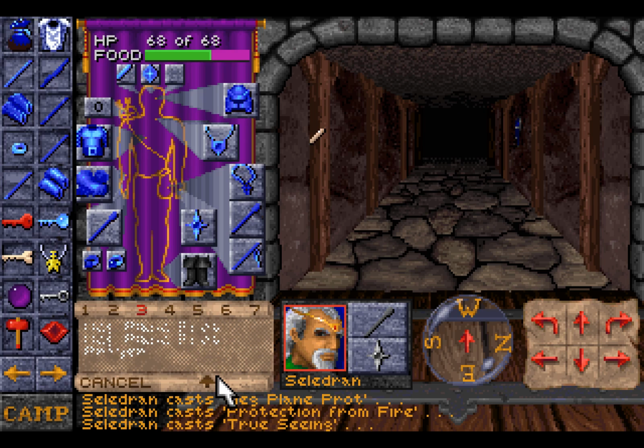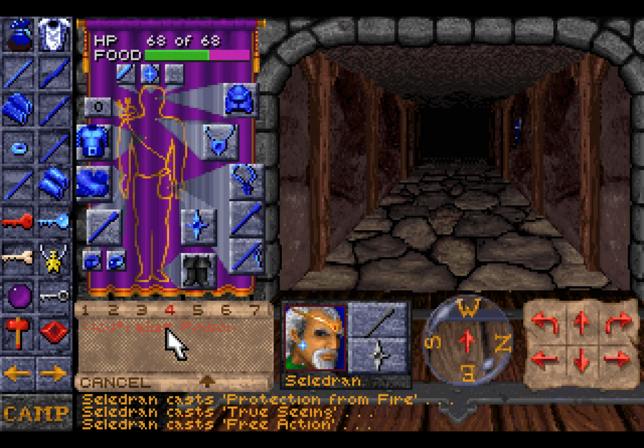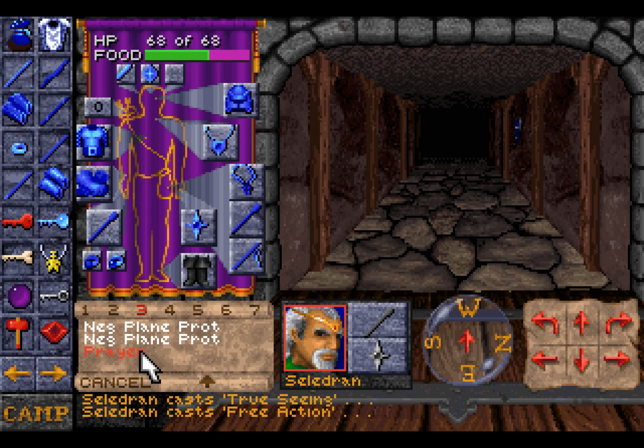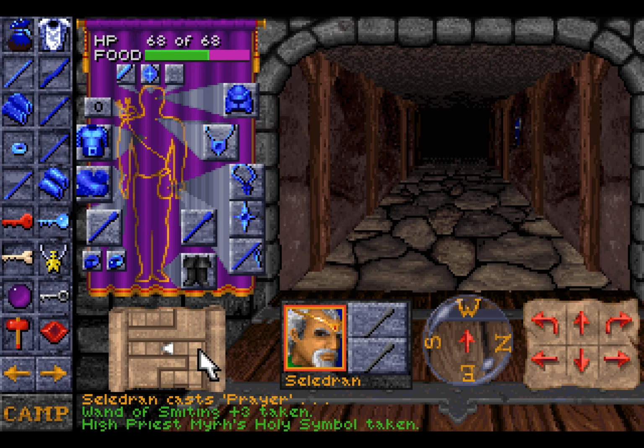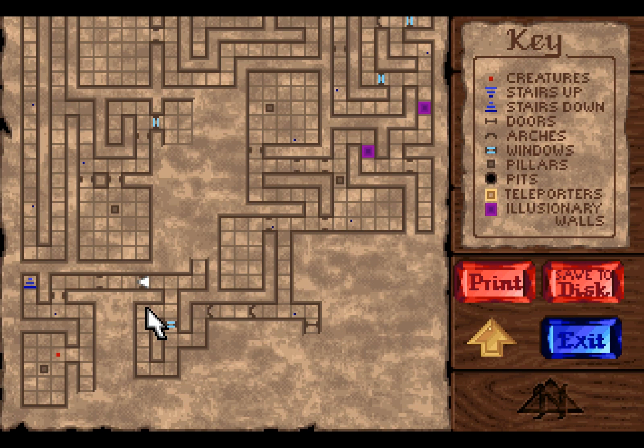Why not a free action as well? Do I need a free action? Let's see. Maybe I do. We'll just have it ready anyway. And a prayer. And then we'll be good to go. We're as ready as we can ever be for that foe. But what was that foe? We'll find out next time.